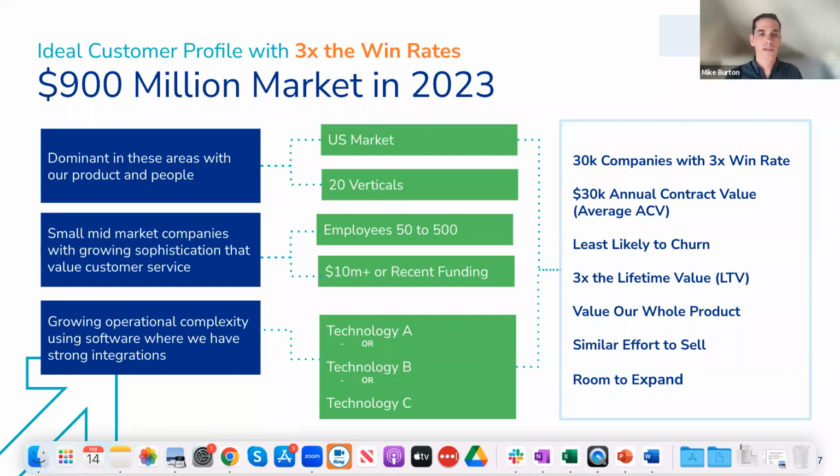Yeah, no, that makes sense. We went through a similar exercise and had to kind of wrestle with that, like one segment where we had a much better win rate but lower retention, versus another segment where we had a much lower win rate but outrageously good retention. And so there's a flag to be planted there as well. It's like, are you going to build around maybe a slower growth organic approach where you might bring on a lower number of customers, but it's going to be a really healthy base, or somewhere in between. So yeah, thanks for the color.